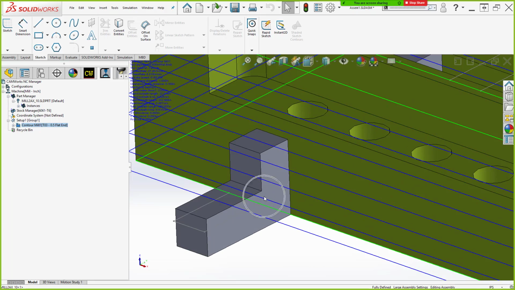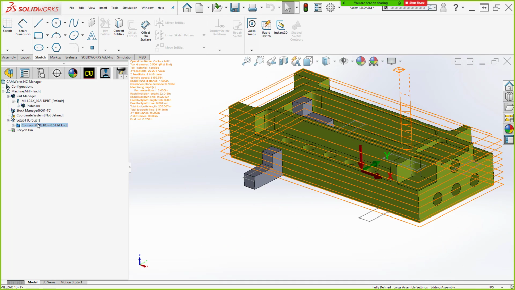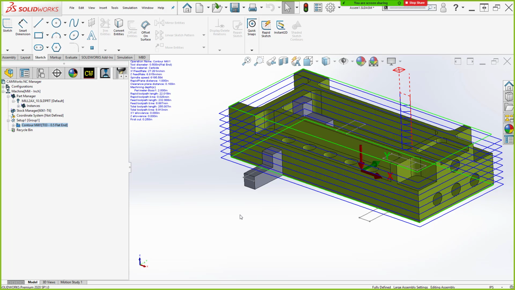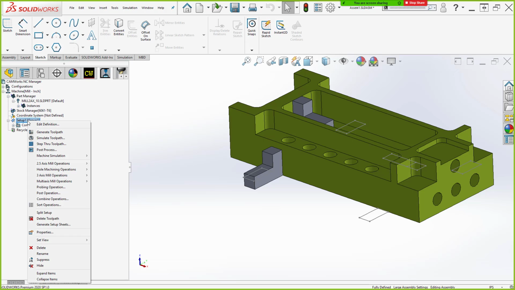But now we have these additional clamps, right? We actually have physical models of what we want to see machined, or what we want to avoid, physical models of what we want to not cut into, right? What we need to avoid, right? So it's actually done here in the Operations tab. You want to right-click the setup because your clamping and fixturing changes per setup, so that's why it's organized at this setup area. So on the Operations tab, right-click Setup and Edit Definition.